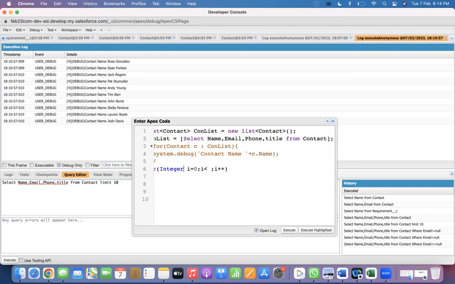Yesterday we worked on it, remember? con list dot size. What does it return? The list size, right? Now you know the importance of the methods.